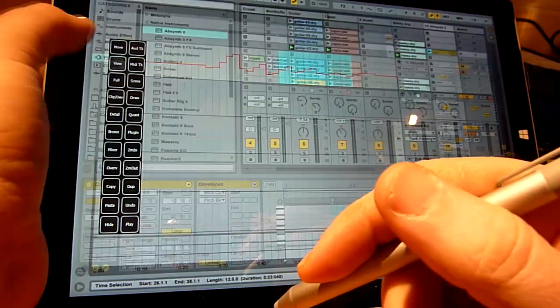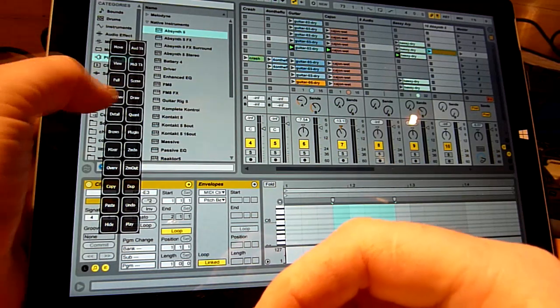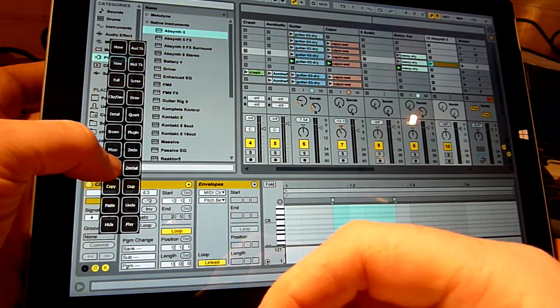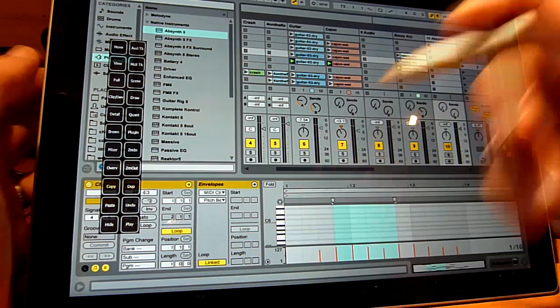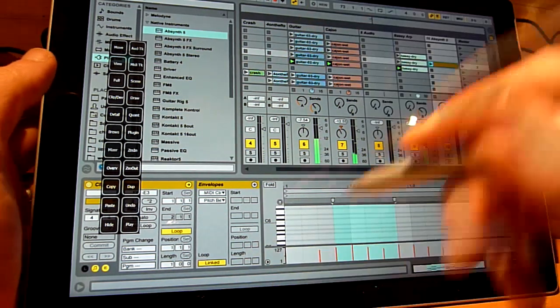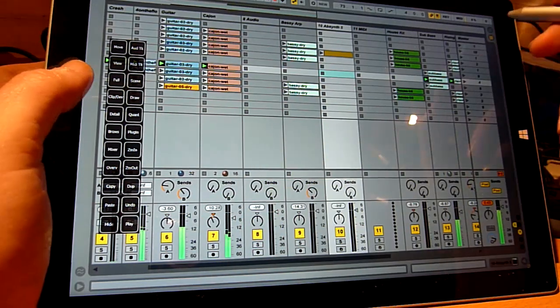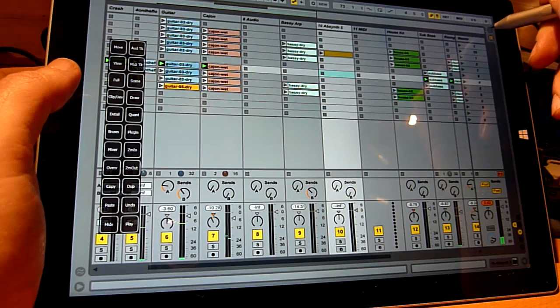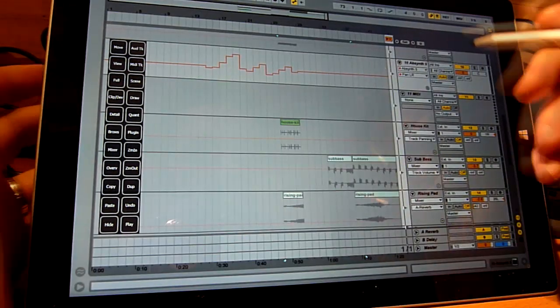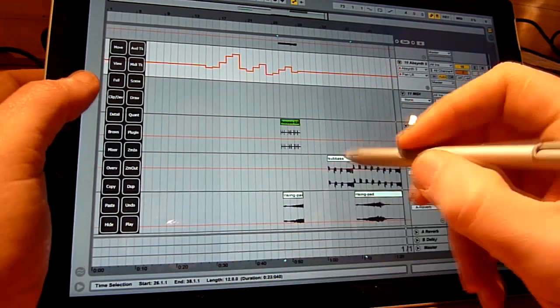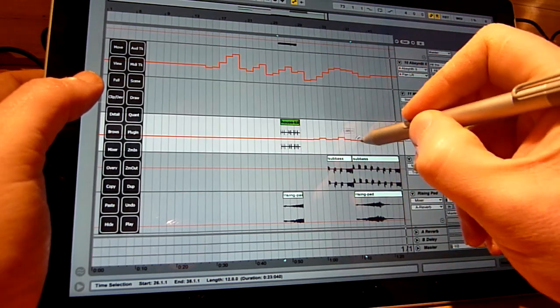Move back to here. Now my overview should have something in it. Yeah, well, no, there's not actually any data in it, but you can do that very easily by recording something. So now we have stuff here that we can edit and get into.